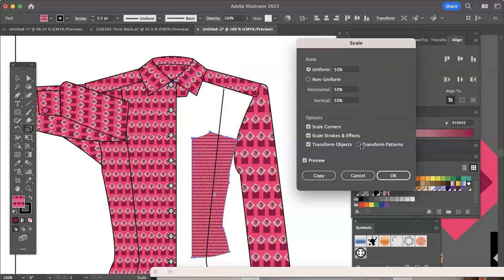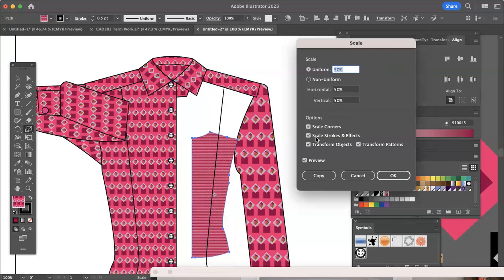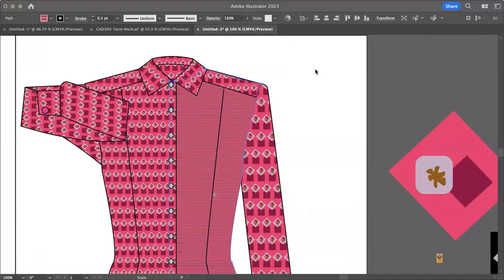If I did not have transform patterns, it would scale the whole thing. So I want to transform patterns. And you can see that I have transform objects turned off now, once again, because I don't want to make my pattern piece 50% smaller. I want to make the repeat pattern 50% smaller or 75% smaller, right?